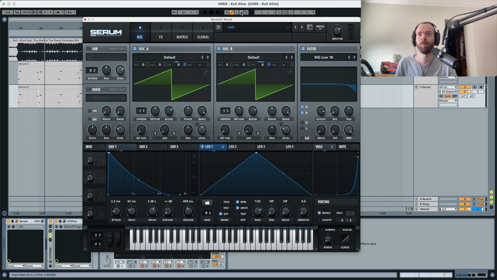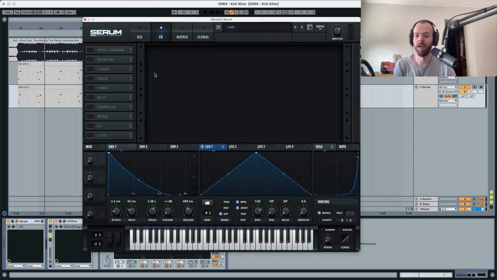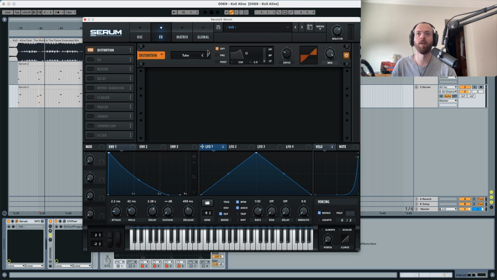Let's continue here with the sound design. We're going to go now into the effects. In the effects, we're going to use distortion. Then we're going to use EQ. Then we're going to use reverb, and then we're going to use delay, and that's essentially it. For distortion, we're going to use a hard clip all the way. You can see how this increases the level of the sound.